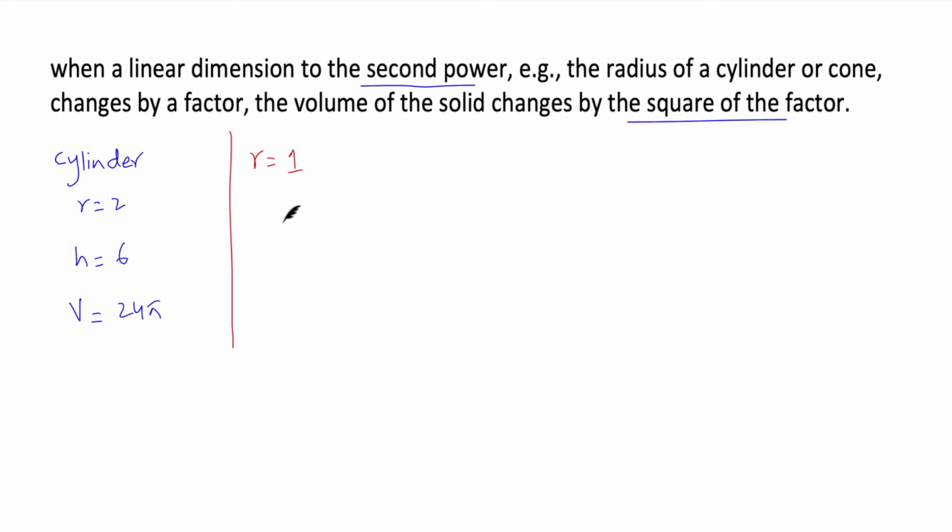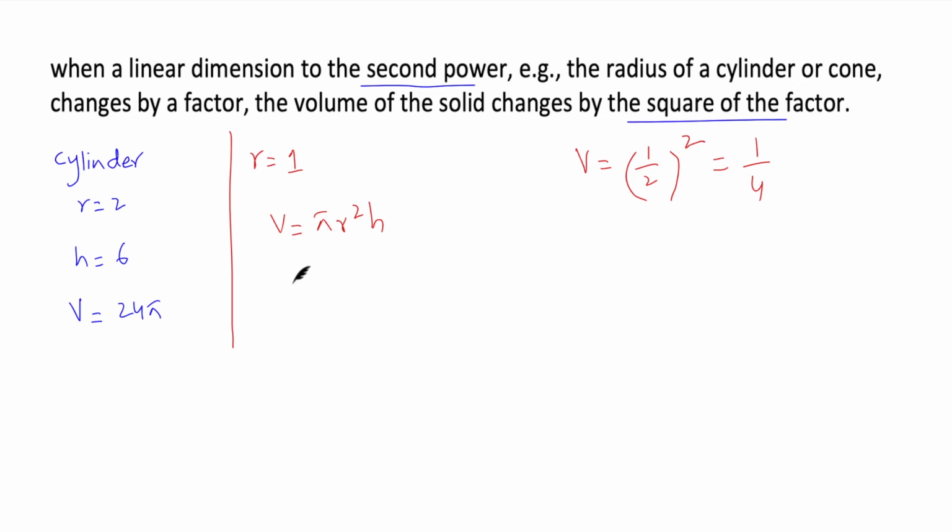So you see the volume is basically pi r square h. If you reduce the radius by half, the volume will be reduced by the square of the factor. I'm just talking about the radius for now. So if you reduce the radius by half, the volume will change by a factor of 1 by 4. Calculate, plug in the values and you will see.